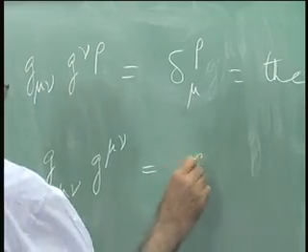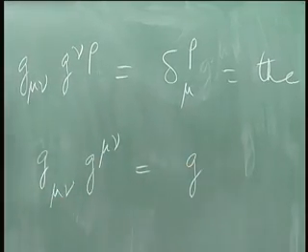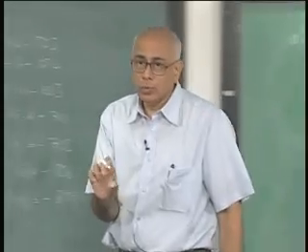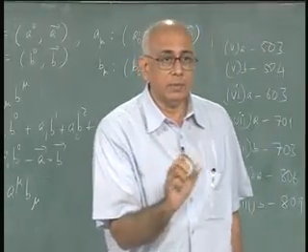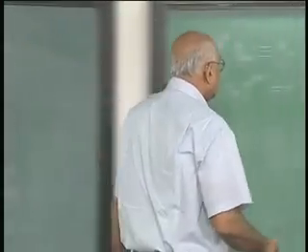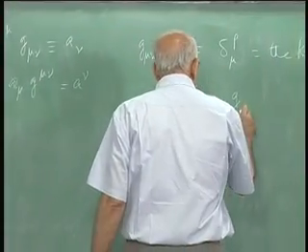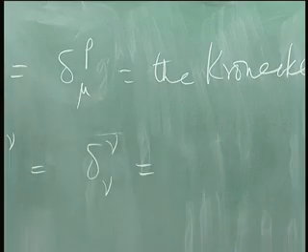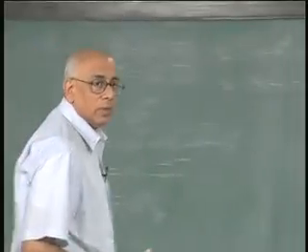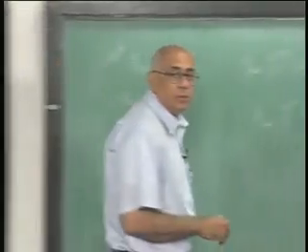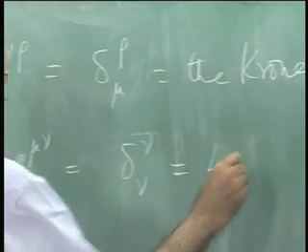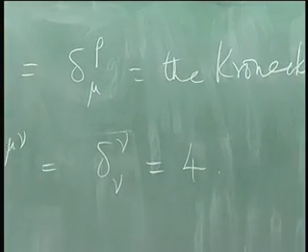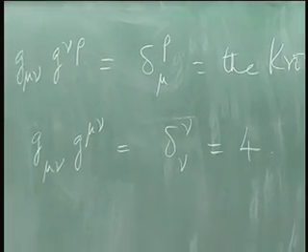By the way, G mu nu is equal to G nu mu. I have assumed this is symmetric. Then it is clear that if I finish off the mu, it says it is equal to delta nu nu. But you have to sum over nu, over as many dimensions as there are. So what is it equal to? It is equal to 4. So the complete contraction of this G gives you a 4. Okay.